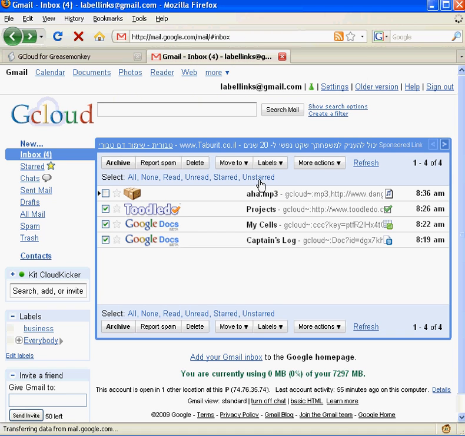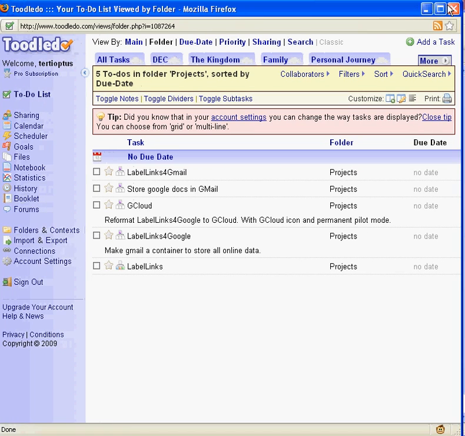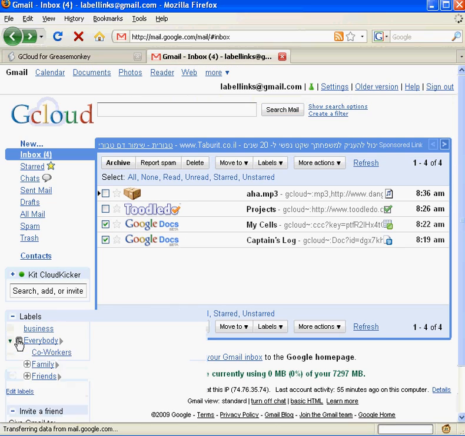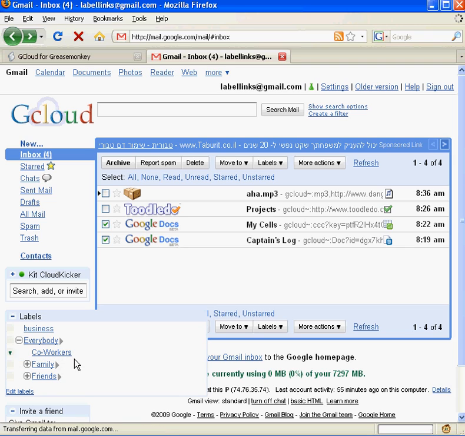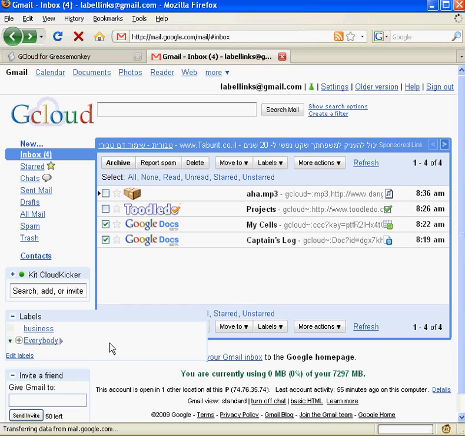The cool thing about that is, in conjunction with using labelings for Gmail, I could create tons of folders for to-do and have my projects in a hierarchy with my labels. So each of my labels can have a to-do list in it, and if I have, say, a project with subtasks or whatever, I can use the folders themselves as subtasks and search it through here. Okay, so let's keep moving on.